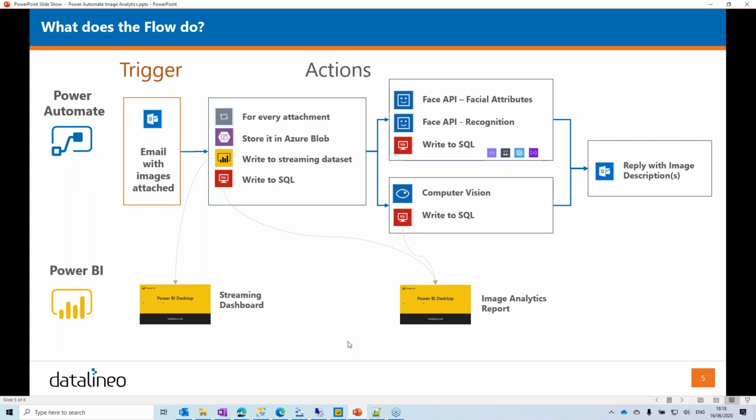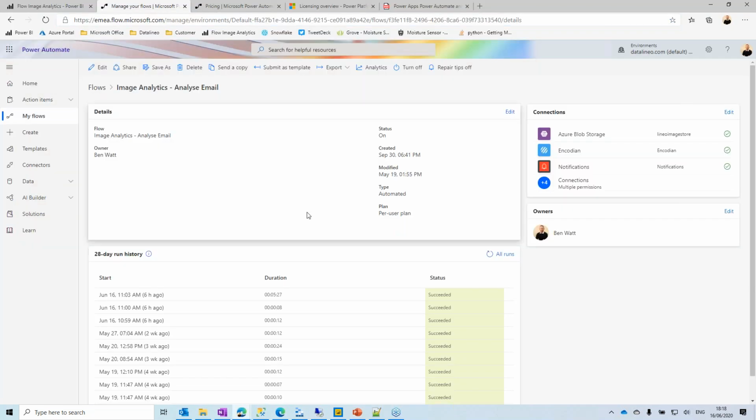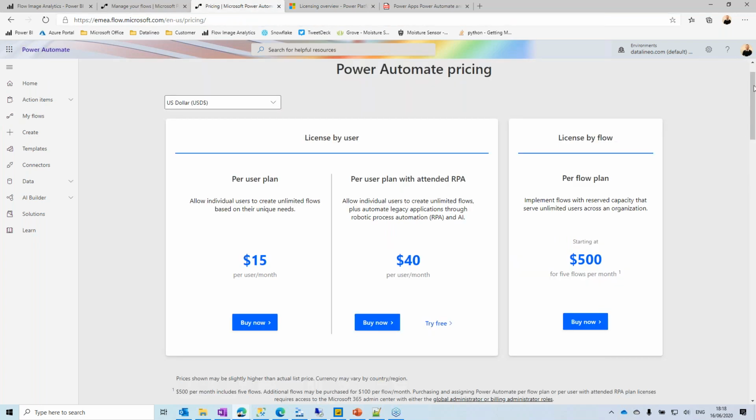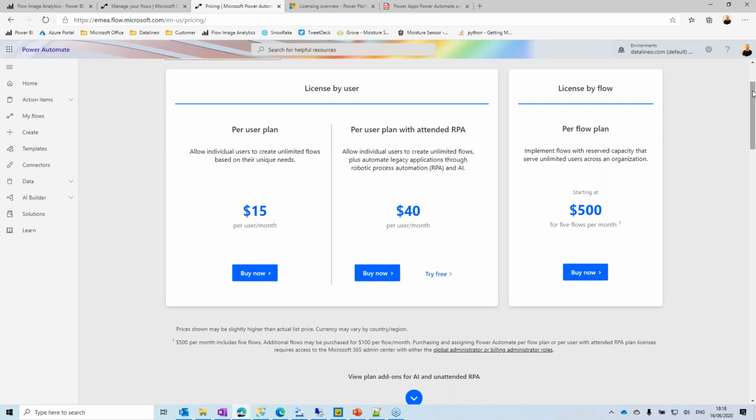So first things first, we are going to have a look at the Power Automate, which is right here. Okay, so for those of you who've never used Power Automate, this is a very quick introduction. Power Automate is part of the Microsoft 365 suite. If you have it as part of your work, you'll be able to create and run some flows. There's some limitations on how many you can create, but there's also some licensing and pricing which you can look into. If you need to actually use it a lot more, then you can go on and start to pay for that and get a little bit more usage out of it.